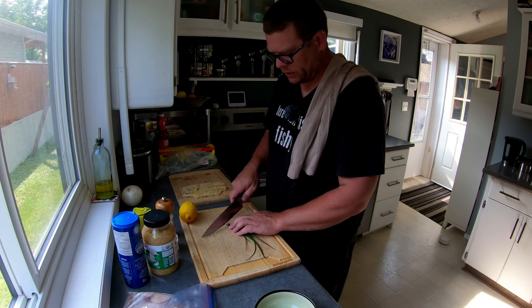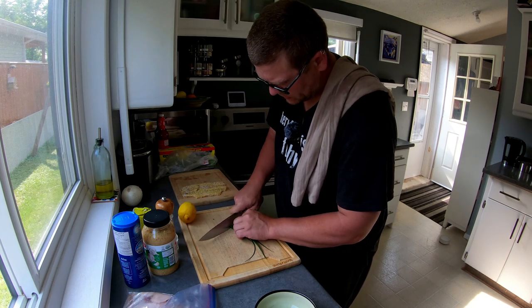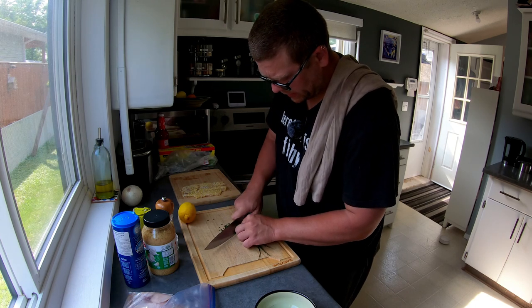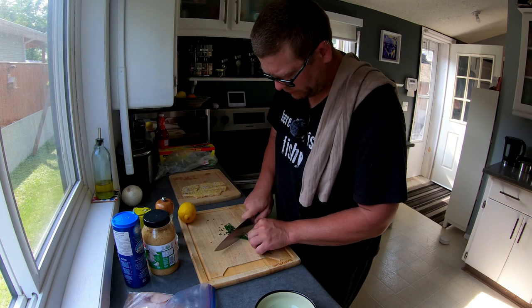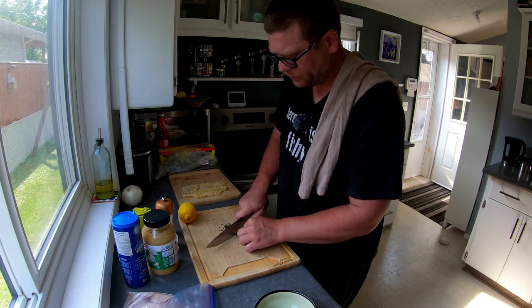So when you're cutting your herbs, you want to make sure your knife's good and sharp. Chives are a great way to add some color and get a little bit of onion flavor when you don't want some super, super strong onion flavor.